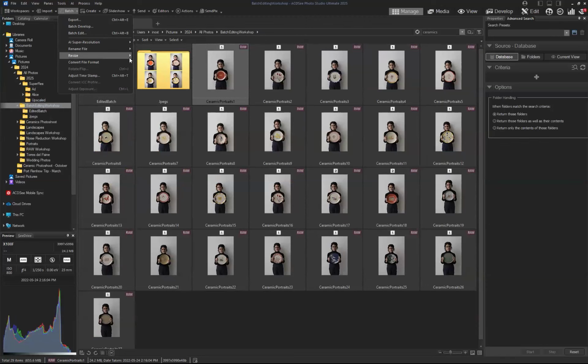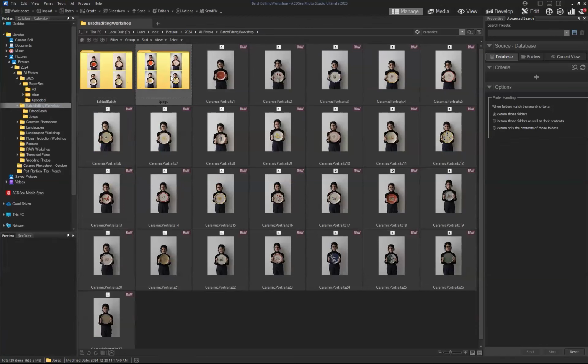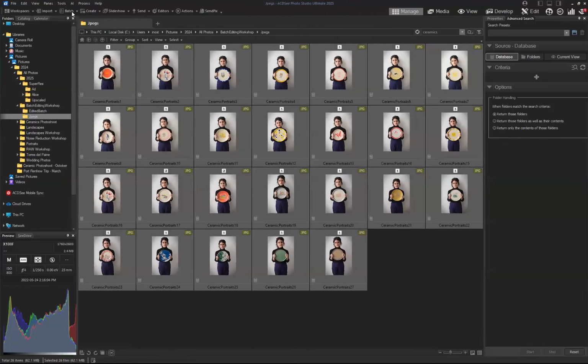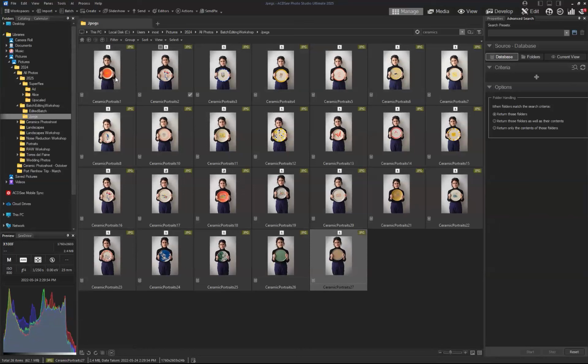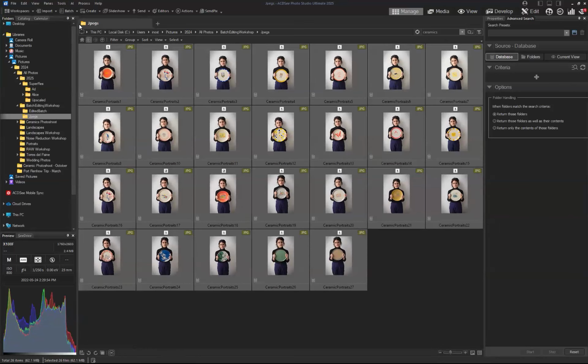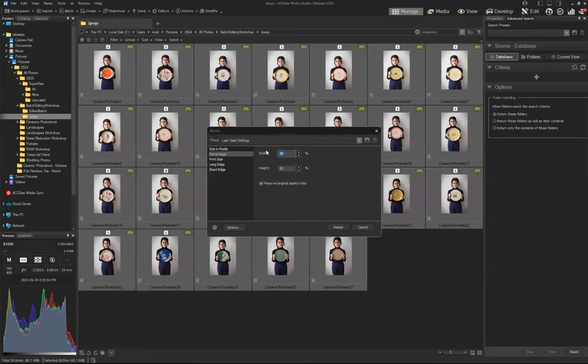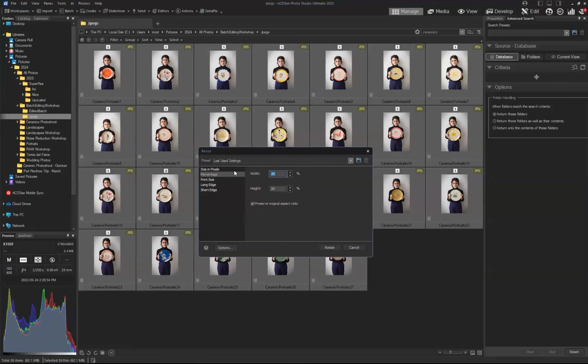Resize is not available for raw images, I'm afraid. It is available for my JPEGs. So if you go to batch resize, you will see again different ways that you can resize your photos.